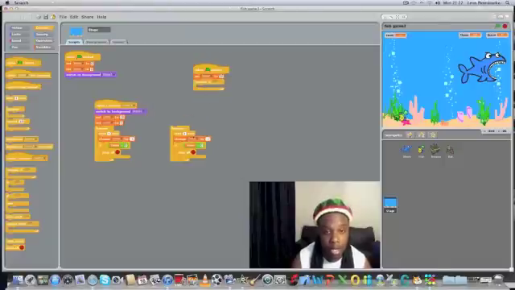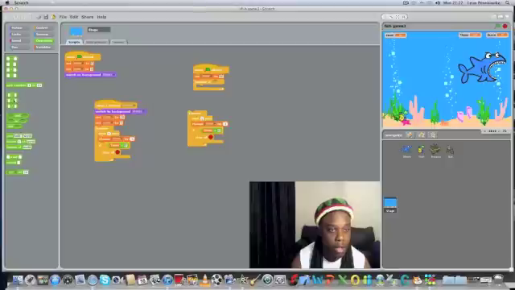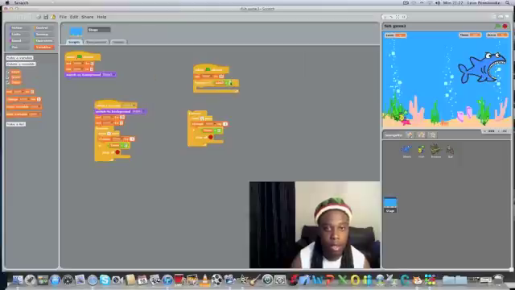The reason why I'm using this again is just to ensure that these two codes, if you notice, they are pretty much the same and they'll be executed at the same time even when this goes to level 2. So I need to put something in place to stop this section from executing. So I put the forever if in. Now what I want is if level is equal to 0, then it can do this section. So if I bring the level over, level equals 0, then it will do this section.